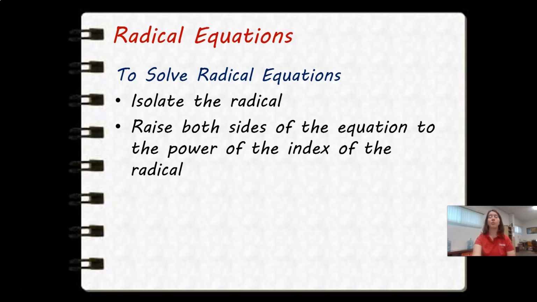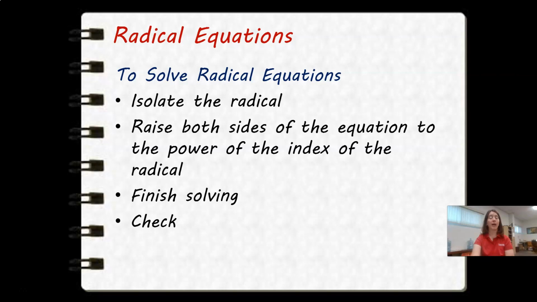So at this point, you've removed the radical symbol, and now you can continue solving for the x or whatever variable you have in the question. Remember, we can't move things over if they're inside of the radical symbol yet. We have to remove that first, then we can continue solving. Now, the last step is a very important step when it comes to these radical equations. We have to check our answers.